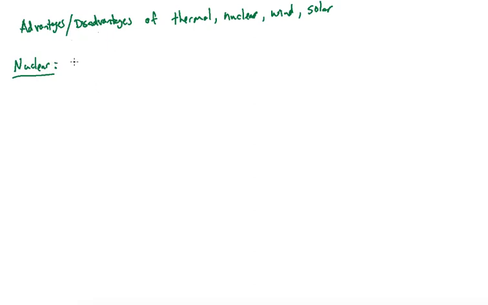You can look at the illustration in your book or online for a little better picture than I'm going to be able to draw here of a nuclear power reactor. But the big main things you basically need to know: you've got some sort of pressure vessel. Inside that you have nuclear material. It's heating up as the nuclear reaction occurs. Energy is given off. You use that heat from inside that pressure vessel to heat water, and the water turns a turbine, and the turbine turns a generator, and you get electricity. So the same basic pattern. So let's just talk about how we actually generate and control the generation of that heat.